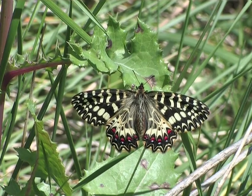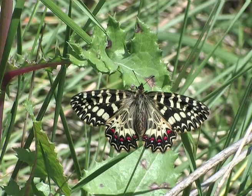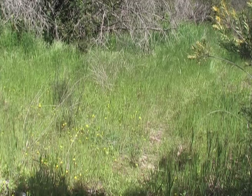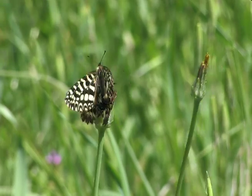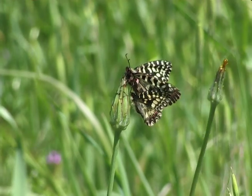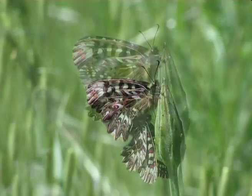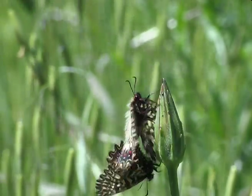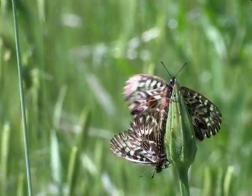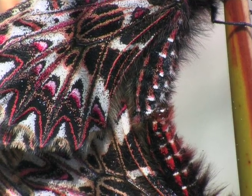A little way off, amongst the vegetation, a female has just hatched and dries her wings. As soon as she flies off, the male immediately spots her and captures her in his wings in mid-flight. The two butterflies land on a dandelion bud, where the male tries to mate. The male manoeuvres himself for a successful coupling, and once it's done, the two butterflies cling on in opposite positions on a twig.